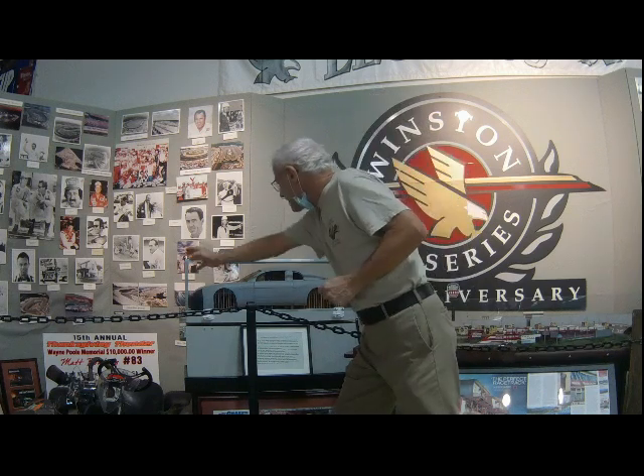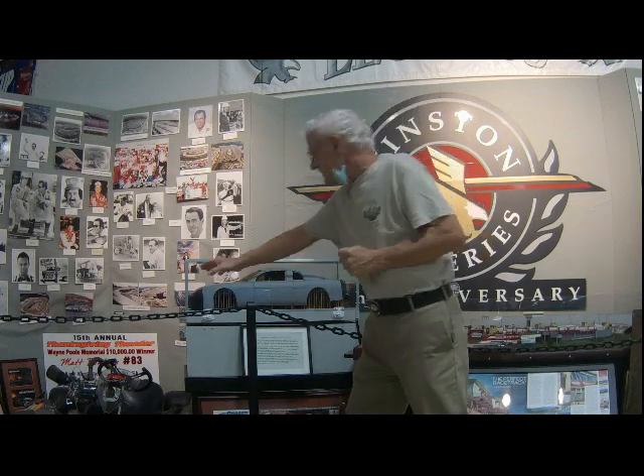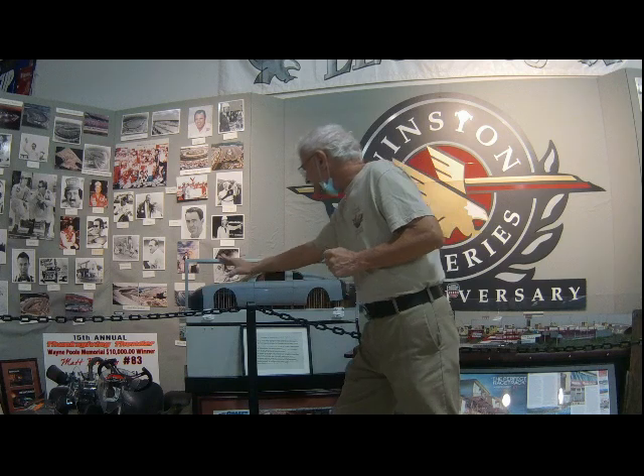During the race, people really don't want to lead the draft because they're actually going a little bit slower than the other cars are capable of. The rest of the cars from second through thirtieth will be at about three-quarter throttle. The leader will be full throttle, which means the leader is using a lot of gas. The downside of being in a draft — for the second car through the thirtieth car — is overheating the engine. Instead of air going into the front causing drag, the air is going over the car, which means the air doesn't go through the radiator and it doesn't cool the engine down.